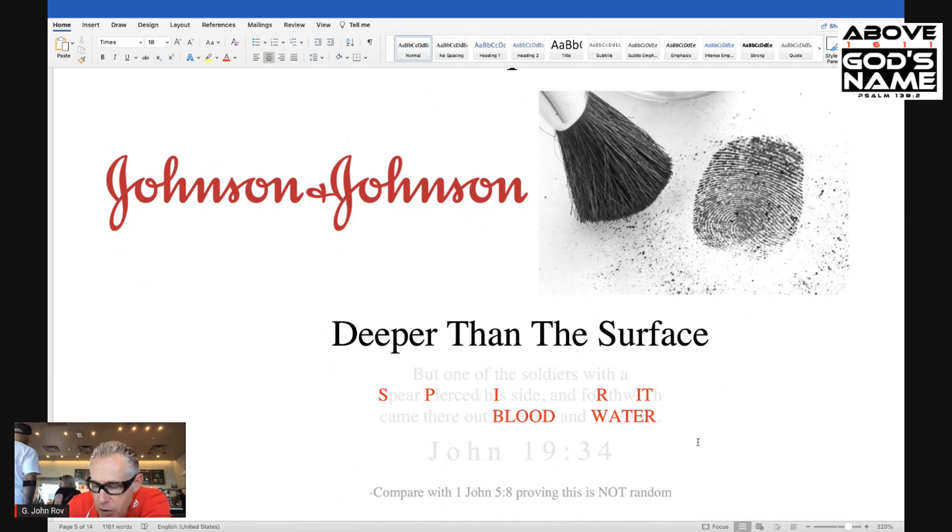So when we fade the other letters, when we lift the spirit's fingerprint — the oil mark, the finger of God, his fingerprint — look what we have. We have the word 'spirit' in this verse, and 'blood' and 'water.' And if you say that's random — no, it's not random at all. It's the fingerprint of God who, in the perfect finished Bible in English, has done this.